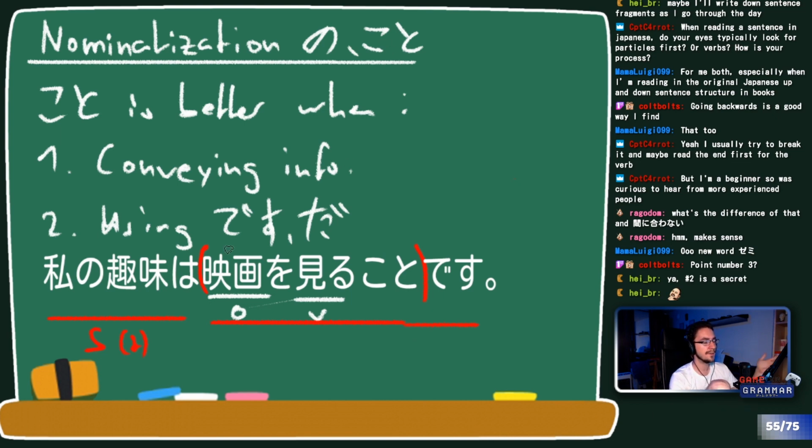What could be one noun that would fit in here, both in context and grammatically, would be something like 撮影. 撮影 means filming, like shooting a movie or taking pictures. You could say 私の趣味は撮影です, right? That's just one noun at that point, but we can still put it in there and it makes sense grammatically. That's the magic of nominalization: we have a whole phrase, but it acts like a noun, like a phrase dressed up as a noun. That's what's convenient about it.